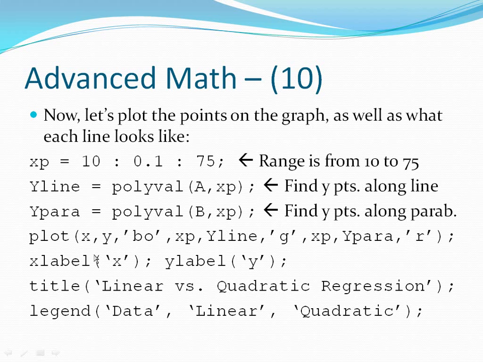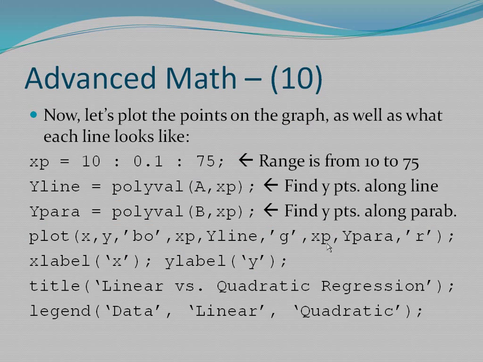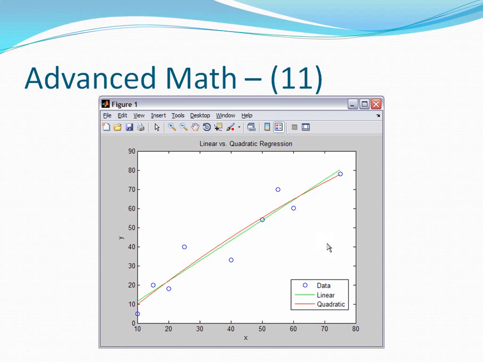The first set of points deal with your data points. The next set of points is your line, and then the next set of points is your parabola. And this is what you get, right? So the difference between the line and the parabola is not too much. It's not too different. The regression totally depends on the points that you have.